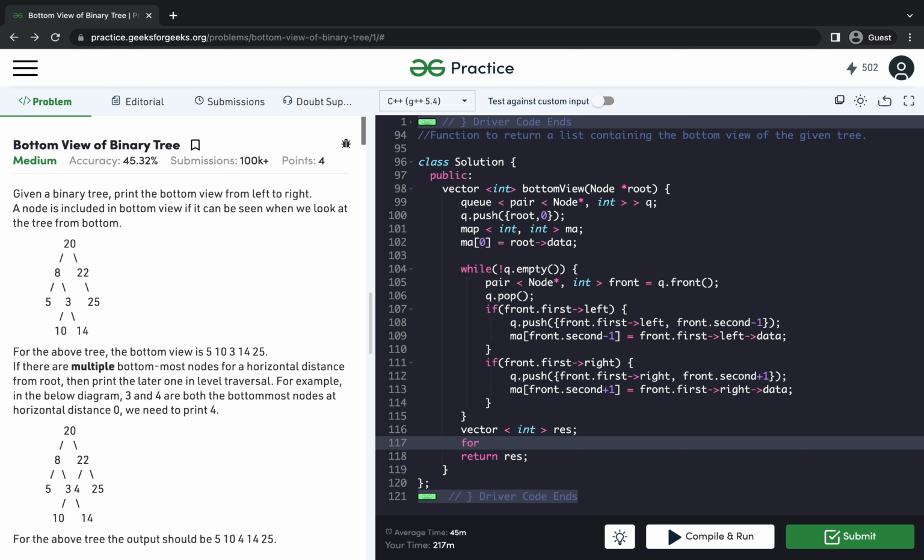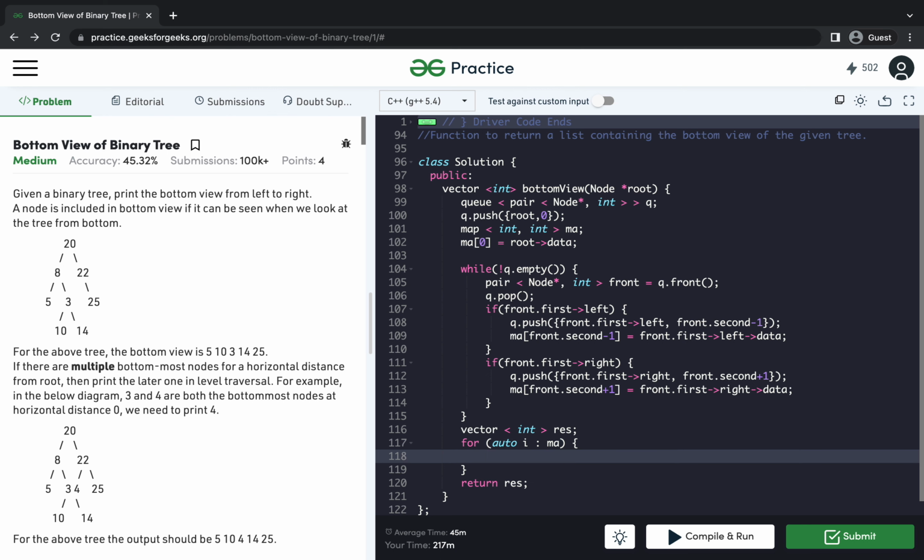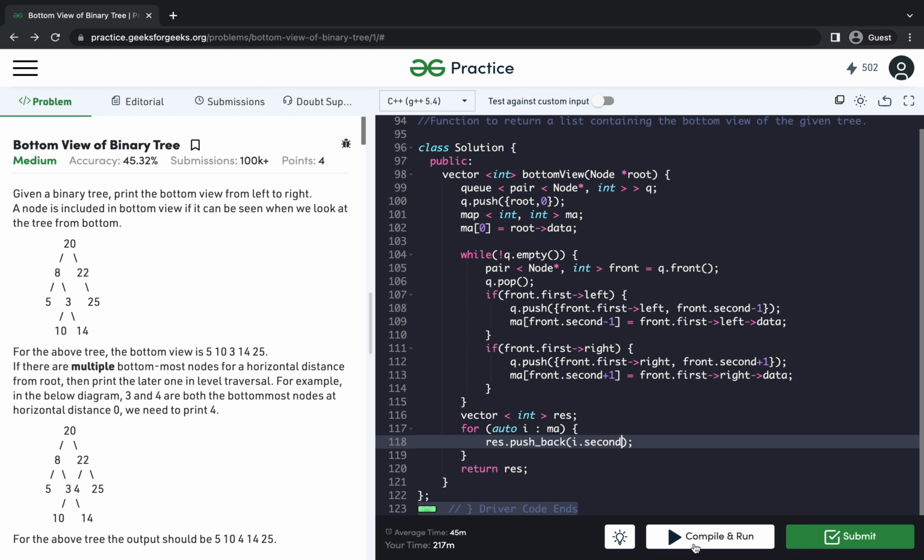It should be like for auto, I will take the map's values in a sorted fashion, and then let's just push the elements. So i is the element, i's first value in the map is the mapped number -1, +1, like that. Second value is the data. So what we do, push i's second value. Now we have filled the result.